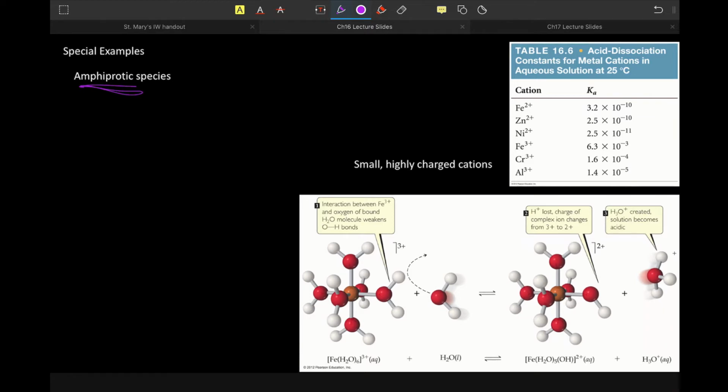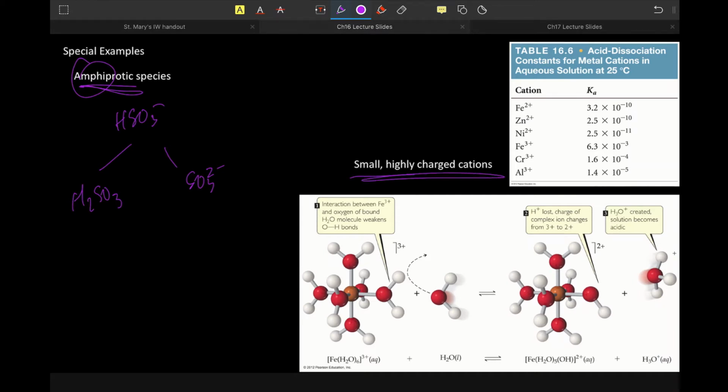Your book mentions amphiprotic species, where amphiprotic means they can either give a proton or accept a proton. Your book gives you this example, where it could become H2SO3 or it could become SO3 2-. How it's going to behave depends on its Ka versus its Kb value in terms of what it's going to do with water. So that's a special example in that we would need to know those values to know what HSO3- is going to do in solution.